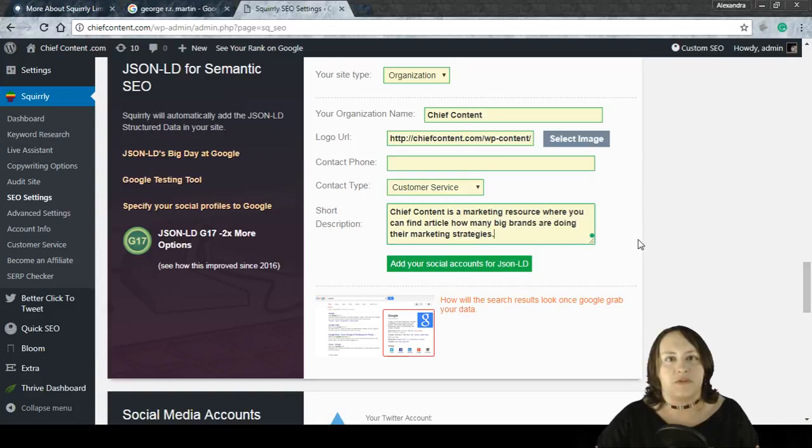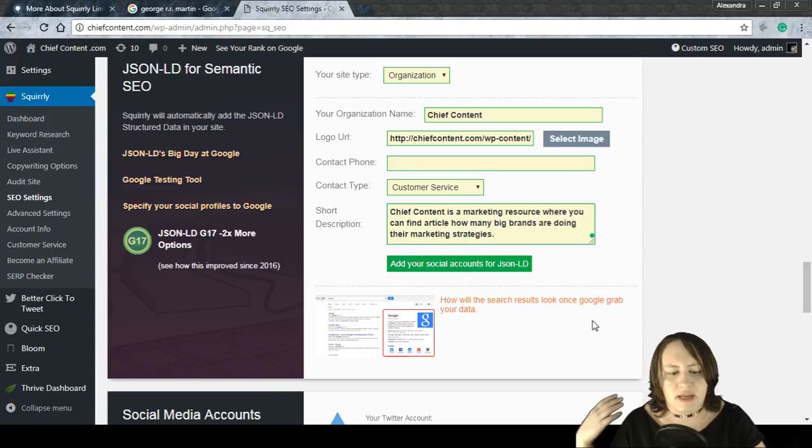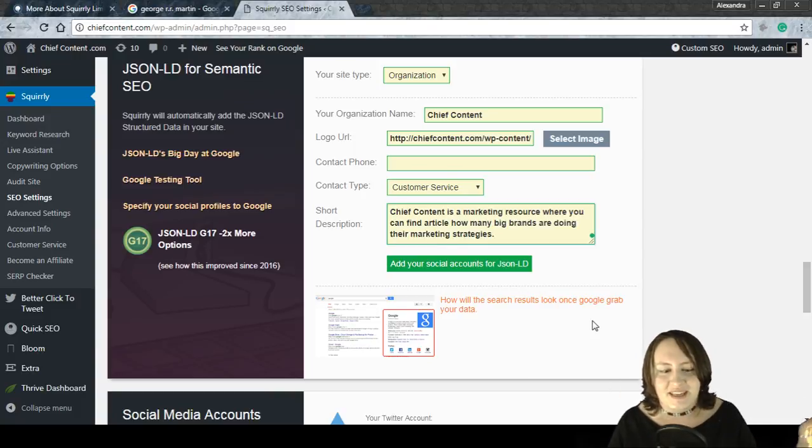This is going to be shown there, so if someone hears about your brand, but they're like, okay, where did I hear this from? They can search that, they can see the information and be like, okay, now I know what it is about. And it's going to be presented there. And also to help you better understand what these settings are all about, Squirrly, the plugin, can help you with a lot of SEO tasks.